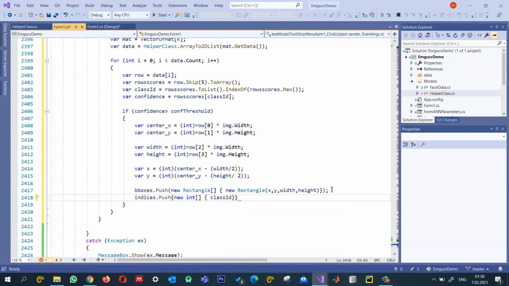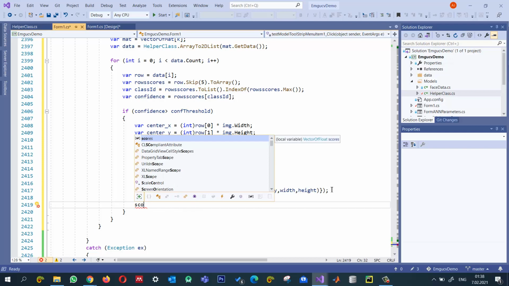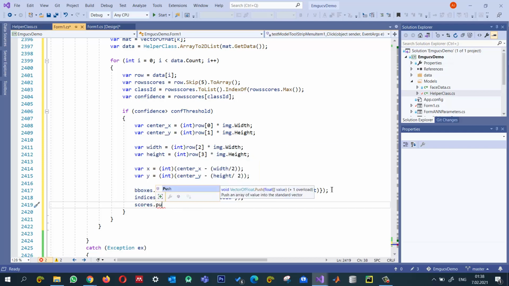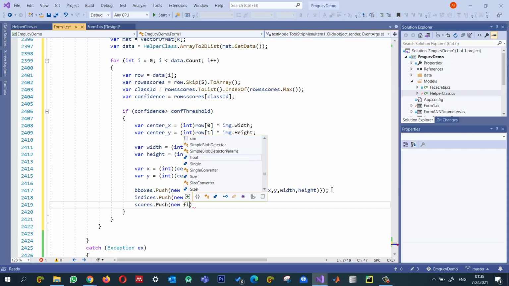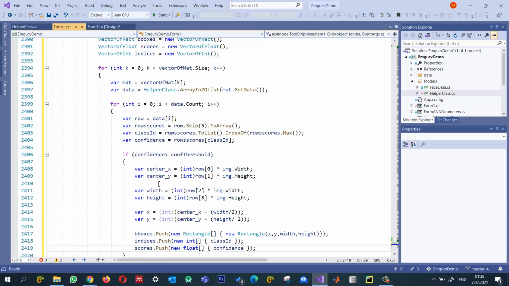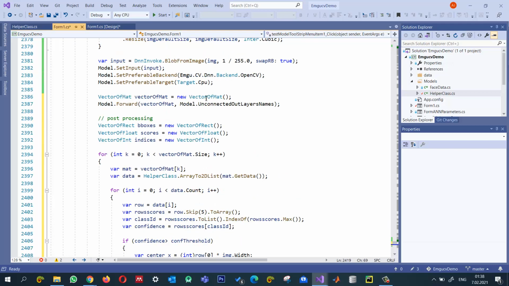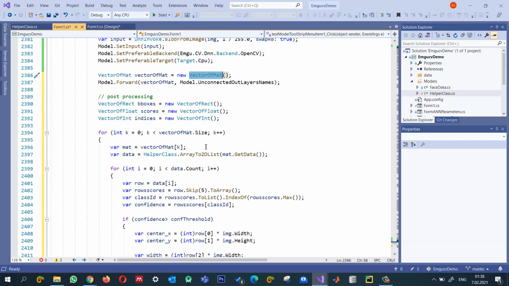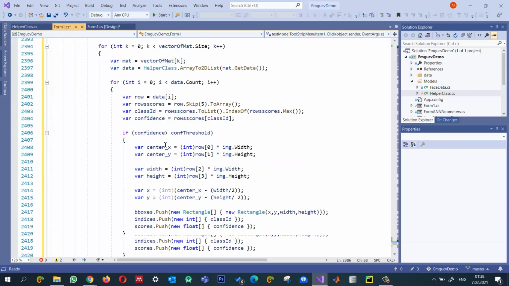So this is the class we have, and also scores.push, and for the scores what we need is the new float array, and we can give the confidences. Okay, so that is it. So it will loop through all the outputs that we have for each layer, and then we are searching and filtering out.